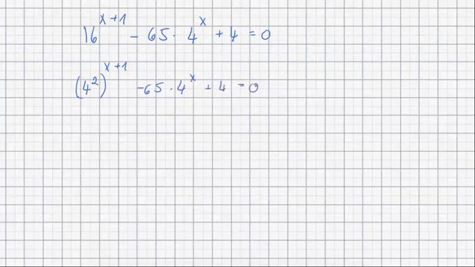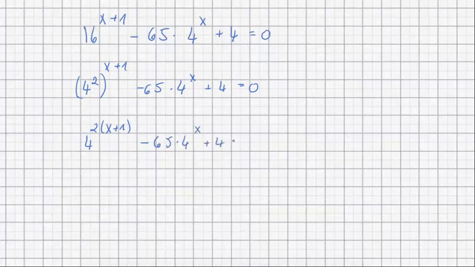We need to do one more thing. Now, if you have 4 and you have here 2, you have 2 powers. One power is 2 and the other power is x plus 1. What can you do? If you remember this rule, there is a rule. You can multiply them. Again, if you get to the test and you're not sure, multiply or just do something. So it's going to be 4 by the power of 2, but you have to put parentheses.